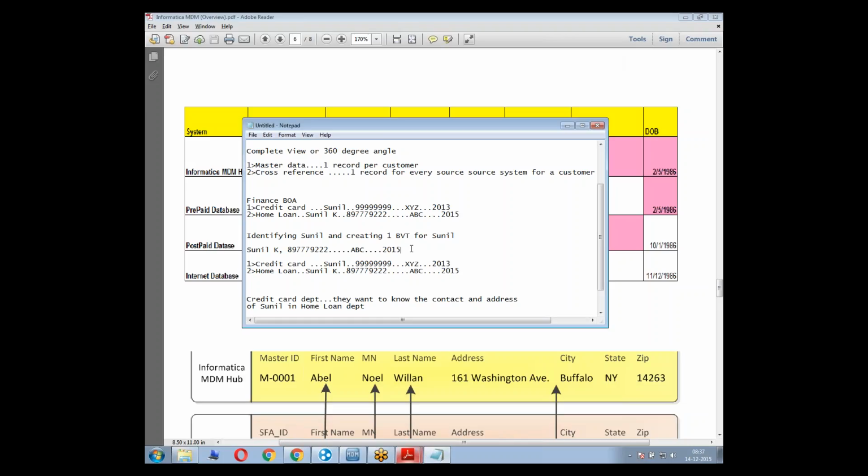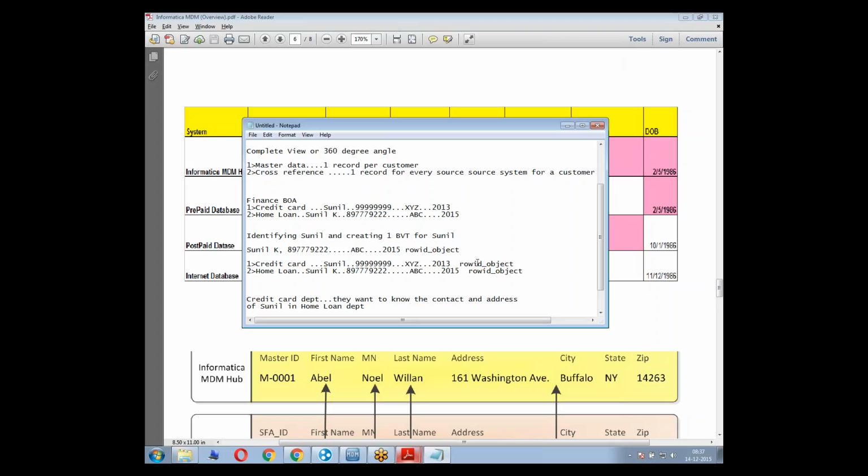The master record and the cross reference are tables in Informatica MDM, and the join key is a system generated key, that is ROWID_OBJECT, that is there in here, and the ROWID_OBJECT is also there in the cross reference. So this will be joined with this. It's not necessary that you need to have a unique ID like your SSN number or any number.